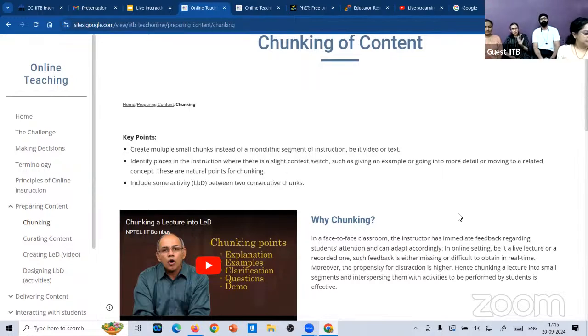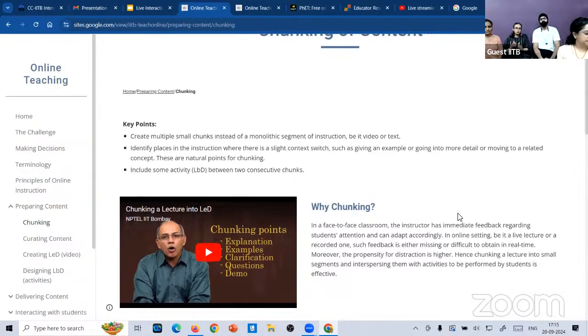One way to think about it, a very quick rule of thumb or heuristic to chunk: if you are teaching in a class, anytime you shift your mental attention. For example, you may be giving an explanation of a topic or of a theorem, and then you say, okay, now let's look at an example. Mentally, you as a teacher have shifted your attention from explanation to examples. That's a good place to chunk.